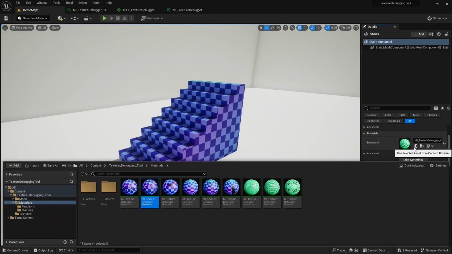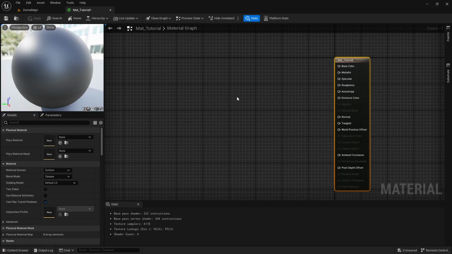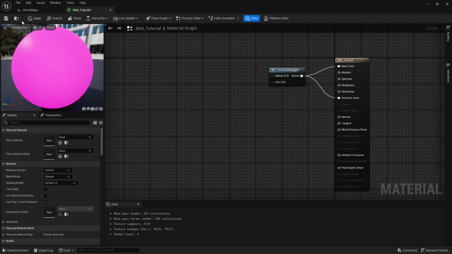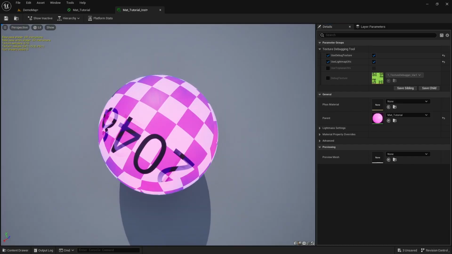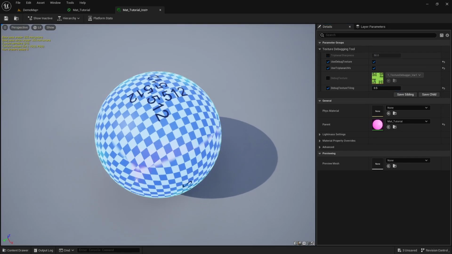This can be handy late into the project when you have a few assets you'd like to test. However, this method falls short when you have hundreds of assets to look through. The next method is to add the tool to your shaders. I've supplied a material function called mf_texture_debugger, which takes in your color input and your calculated UV coordinates. Then, inside your material instances will be a checkbox to enable testing for that material.